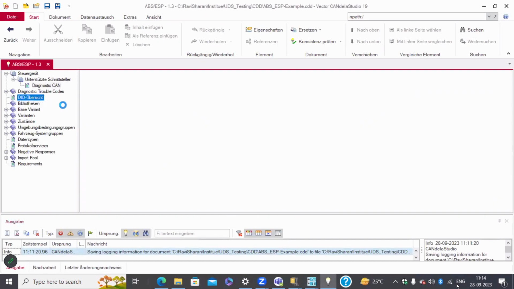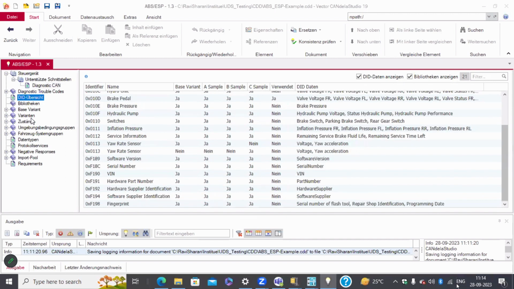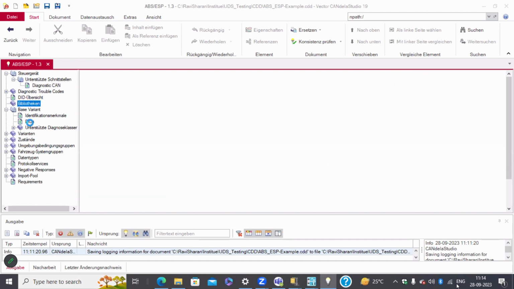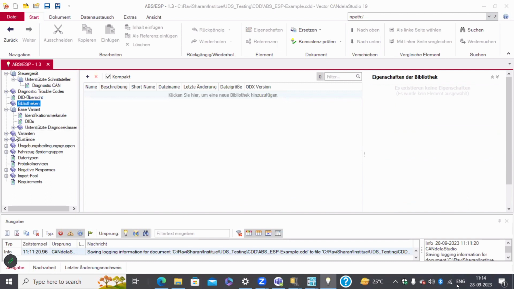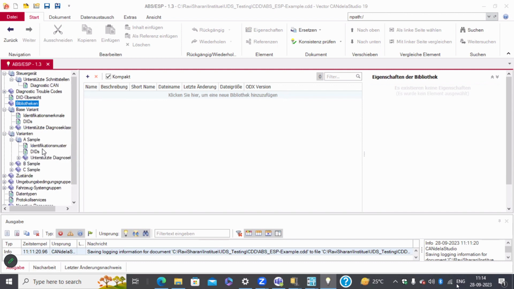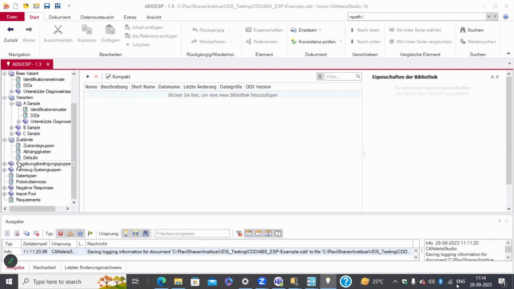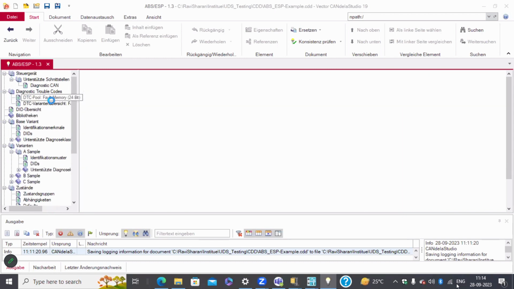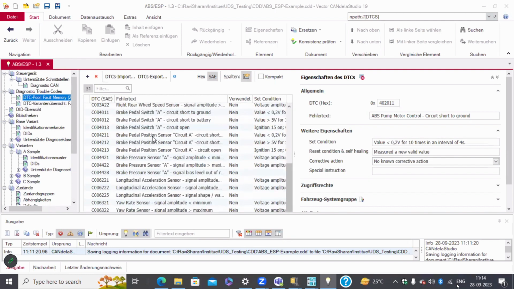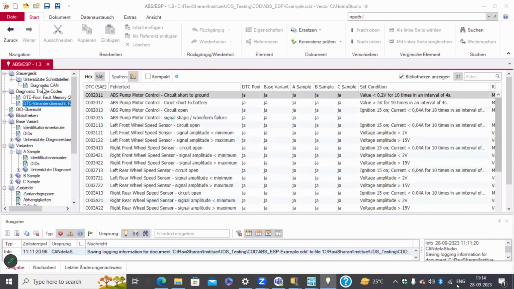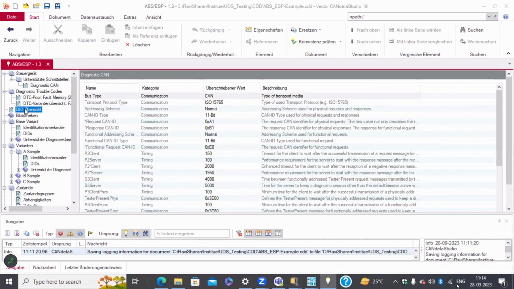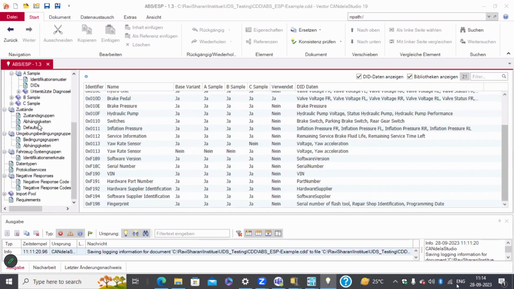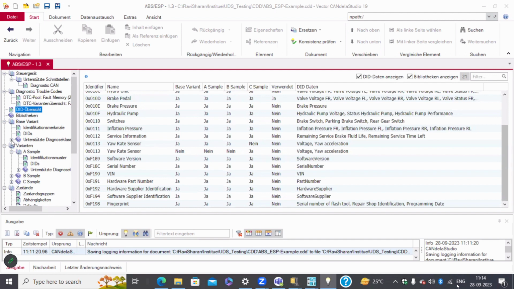Is it clear? Apart from that, all the information related to services, identifiers, and DTCs will also be there.